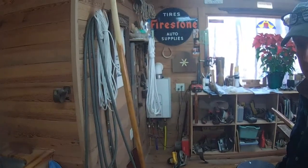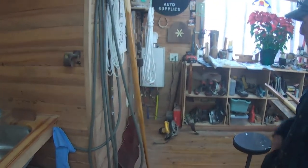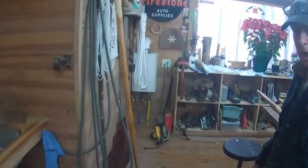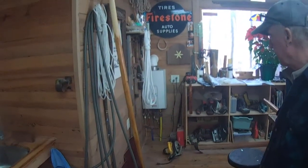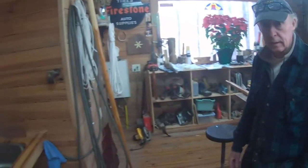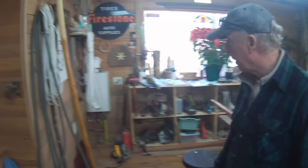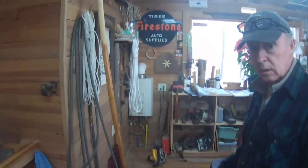Is that a vent on top of it coming out? Yeah. But you can put your hand on it. It doesn't even blow hot. Did you install all that yourself also? No, I got some friends who put it in. But it works fine. Works good. Once a year, I get them to come out and they back flush it with vinegar water because it builds up scale in the heat exchanger.